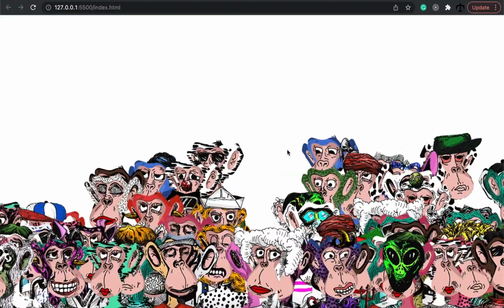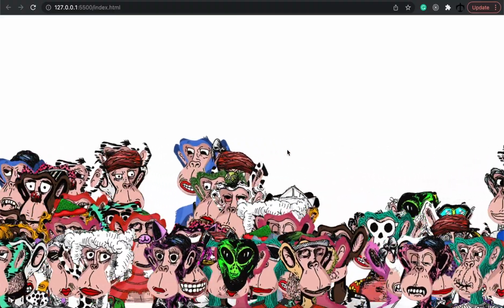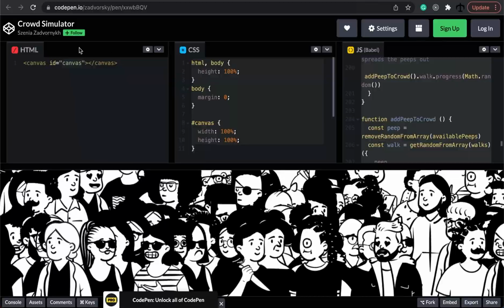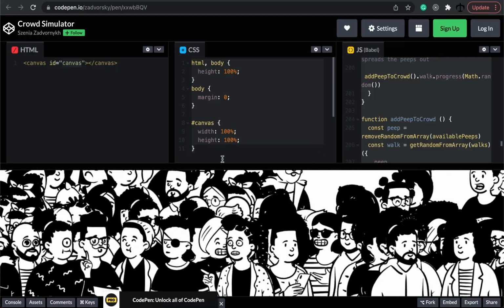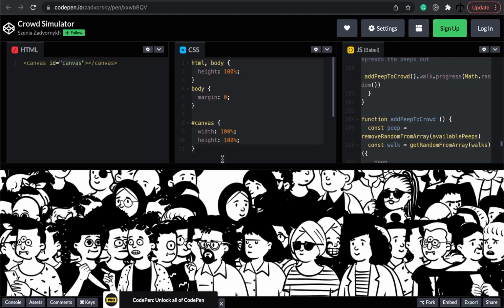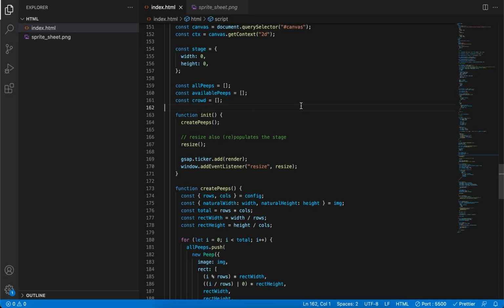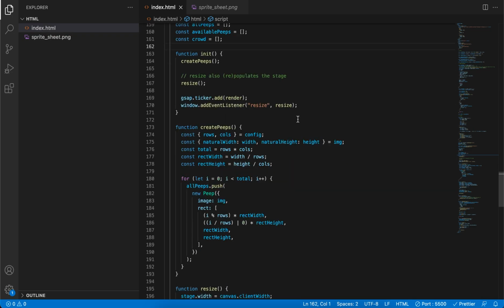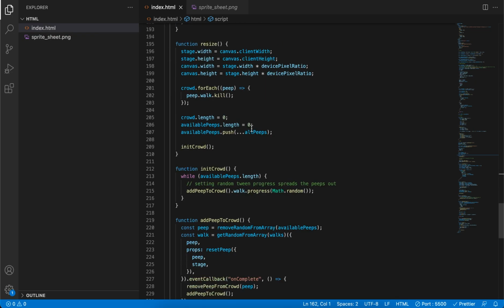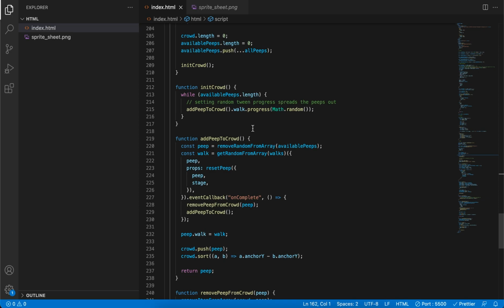Now our images are walking around in this amazing crowd, and I just want to say thank you to this developer for creating this example. It's a really innovative way of using Canvas and JavaScript to have a live execution of our program and a crowd simulation. Keeping in mind, the purpose of this tutorial was just to get you guys interested in Canvas. Now I know you might not know what all this JavaScript means and how to use it, but stick with me in my upcoming videos and we are going to take it to the basics so that you can fully understand what's happening and write your own awesome Canvas project.